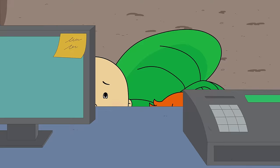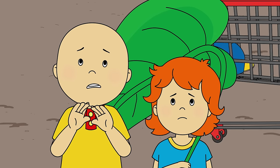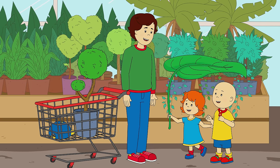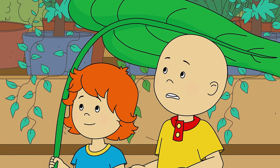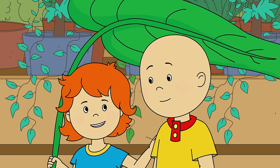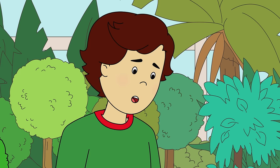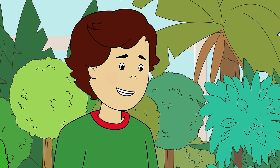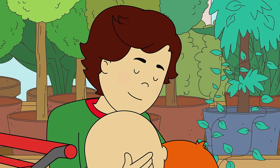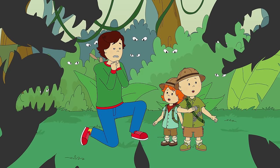Excuse me. We got a bit lost in the jungle. Could you help us find our daddy, please? Caillou? There you are. Daddy! I thought you'd gotten lost. We did, but we looked for help and came here like you told us. Caillou saved Rosie! No, we were a team like you said. Well, what a good team you are. I bet you two could stick together through anything. Even a scary jungle like this.